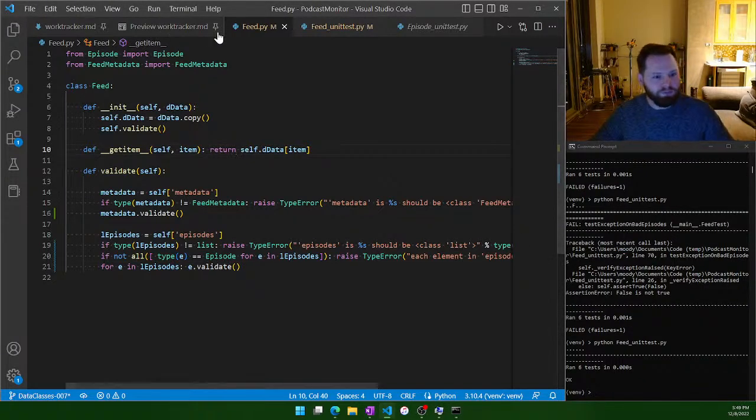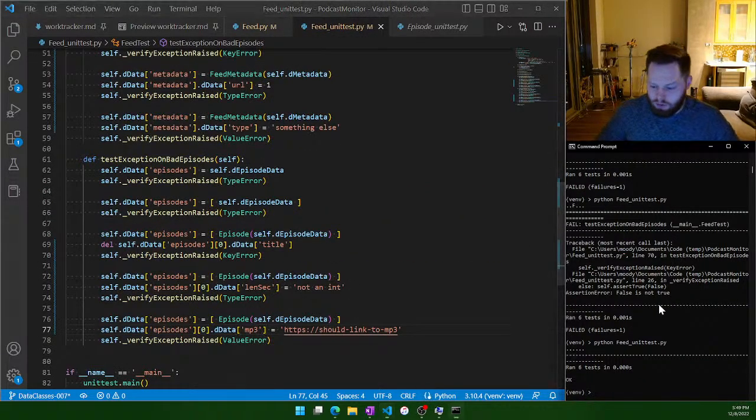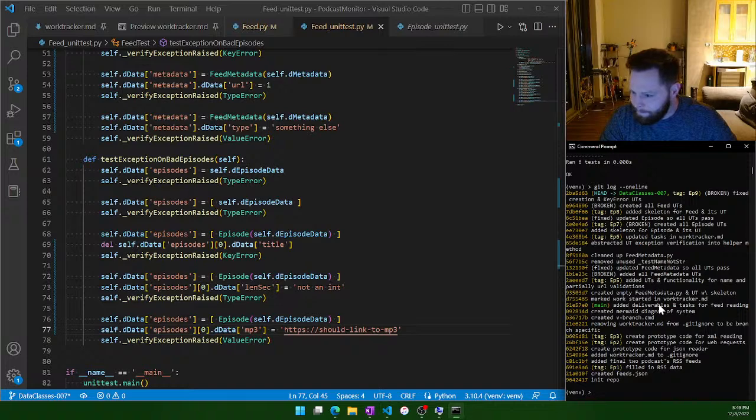Great. All right. So check out the log. We were still broken last time, and so now we're on this fixed state. Let's just verify.